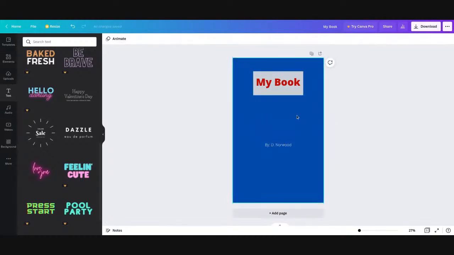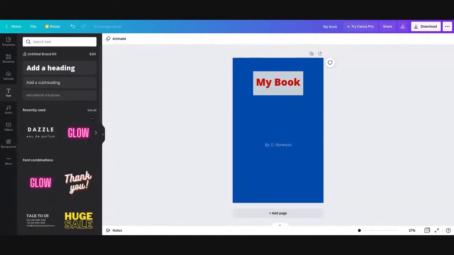You just got to think a little bit more creative. You have some tools you can use. And again, like I said, if worst comes to worst and you feel like, I don't like the way that looks, then you can always, from the beginning, just choose a template that's already available for you. Okay. So hopefully that will help you guys out in regards to creating your Kindle book cover.